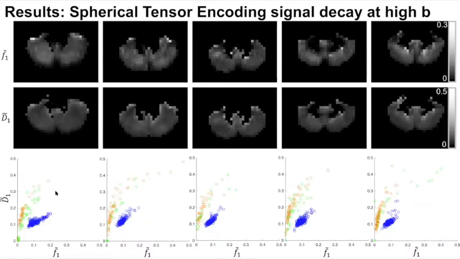This is a scatter plot. So for 5 different healthy controls, each point is a voxel there. So you can see that the spread of these estimates is relatively low in the cerebellar gray matter, which is the blue one. But if you look at the occipital white matter and the cerebellar white matter, then there is a much larger spread in these estimates.